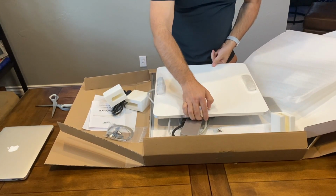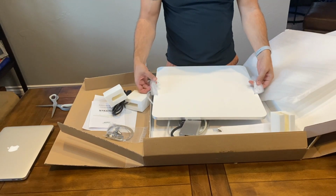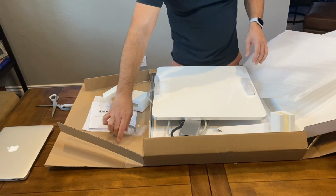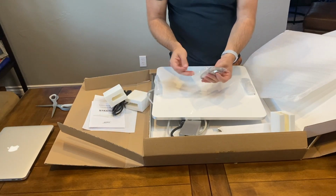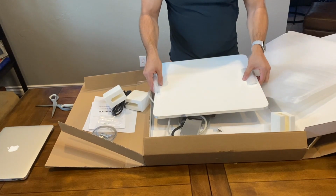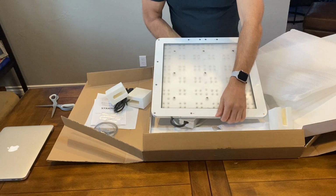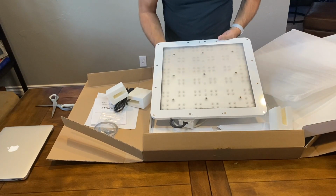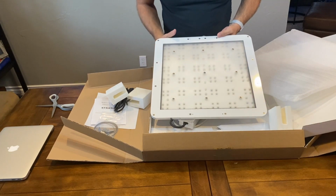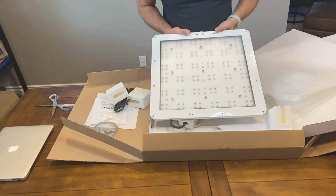This thing does only at this time come with a hanging kit, so it does come with 2 little wires, it seems, along with the hanging kit and included in the actual box here. But like I said, this thing looks amazing. I cannot wait to turn it on, see how it programs. I will do a review on how it programs and also show you guys what it looks like on the tank itself. So cannot wait. So let's get this thing going on the tank.